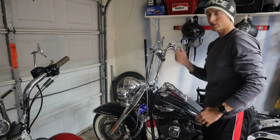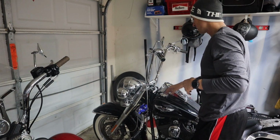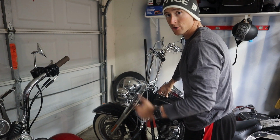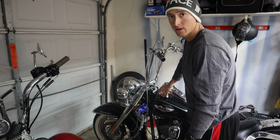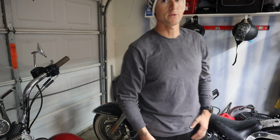Alright, so I've got the mirrors on. Last thing is the phone mount, and then yeah, we'll get it taken outside and everything in the morning, and I'll show you what it looks like and kind of what it's going to be like. But first I'm going to take you over to the bench and show you the phone mount.